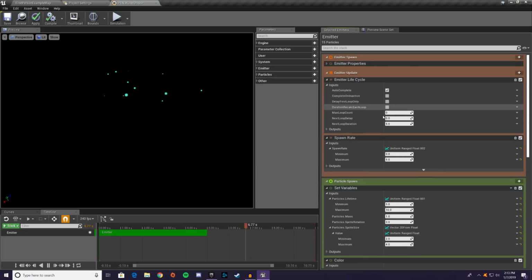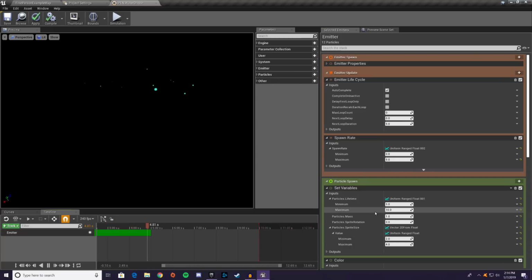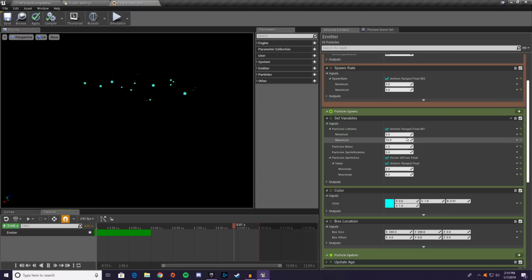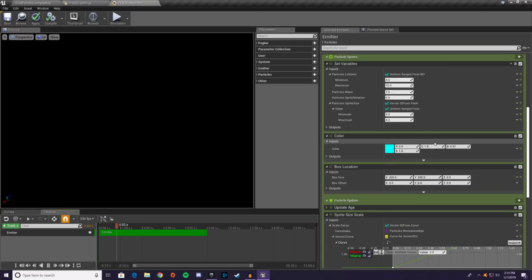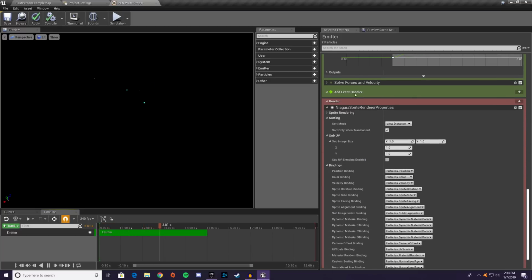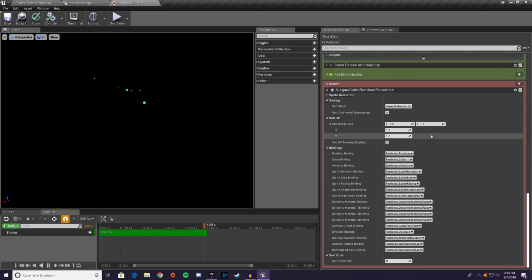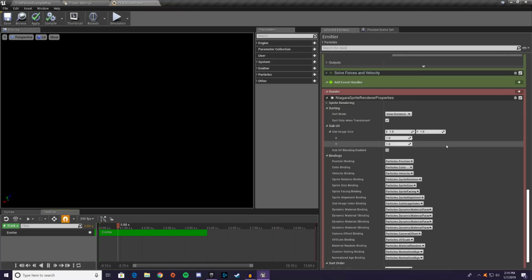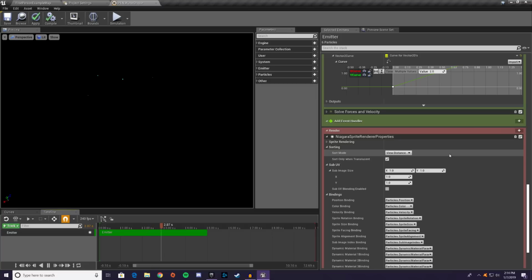We're getting popping out at the end, and that's because the loop duration is only set to 5, and this thing is just going to 10 seconds and then ending. So some of these particles are not even getting to their full lifetime, so you're getting a weird looking effect in here. But if we actually put this into the world, the particles would live out their full life and then just pop out of existence, which is also not perfectly what we want.